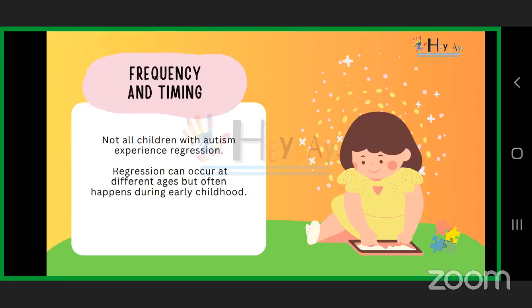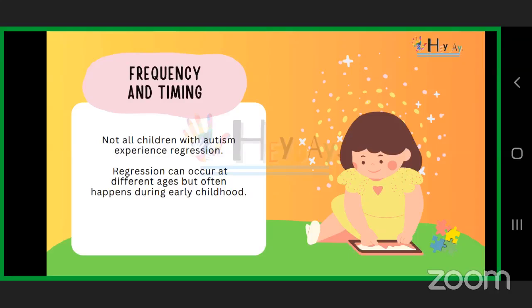Sometimes triggers can also cause regression in autism. Such triggers are sensory overload and sometimes environmental factors.